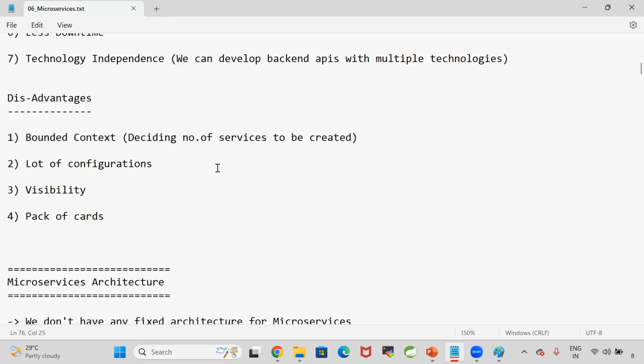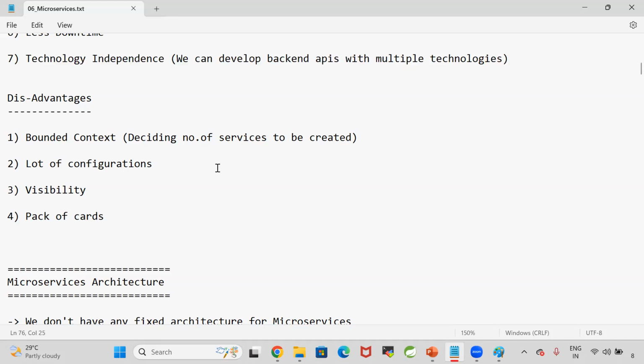In every project, you need to write the data source properties. And as you are developing in a microservice based project, as you are working on that project, you may not get the chance to work with all the APIs in your project. That is called the visibility problem.